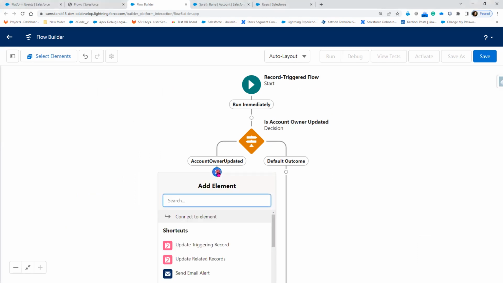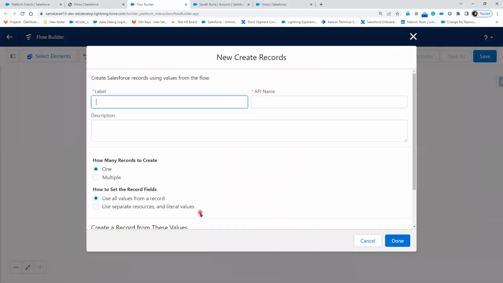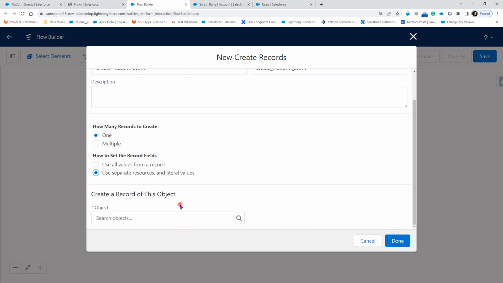Click on the plus button. In order to create a record in the platform event, I'll use Create Records. Now let's say we are creating the platform event. Click on one and use the separate resources and literal values.